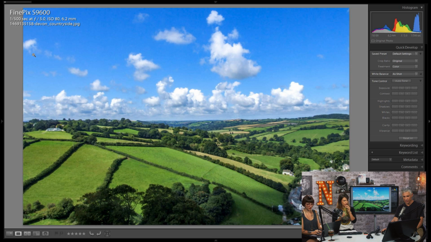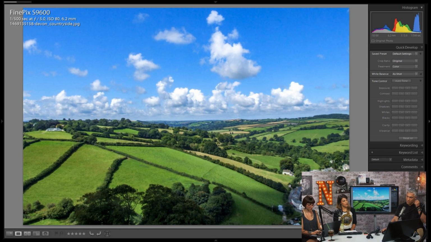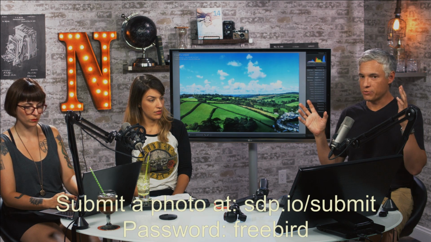Gorgeous shot, right? Look at that countryside. That's Devon. Great. I mean, this part is in shade from a cloud, but I think the composition is really nice. It's oddly tough to get accustomed to really thinking about the composition because as a photographer, the thing about drones is you can now put yourself anywhere.